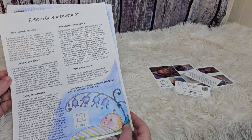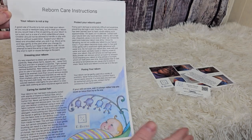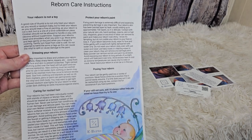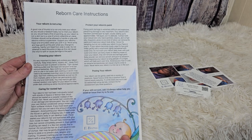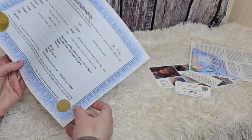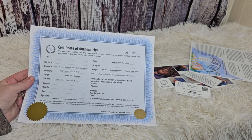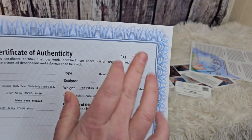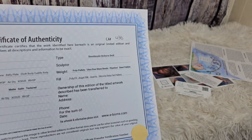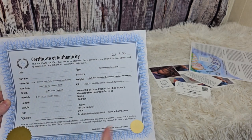I have my reborn care instructions — I went over these in depth in a members video. For anybody who needs help creating reborn care instructions, that is available for members. I just have my highlight points there — basically stuff you want them to know, how to prevent any damage to their expensive baby, how to protect their investment. I personally have an artist COA. I know some people do birth certificates instead, but I really like these. I created this myself. I number them — my first one was 001 — and I print these out like 50 at a time. When I start to get low I'll print more, and I number them all when I print them so I don't lose track.